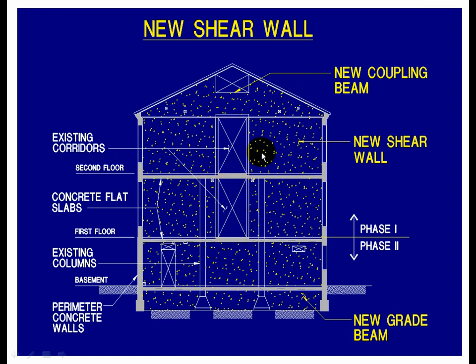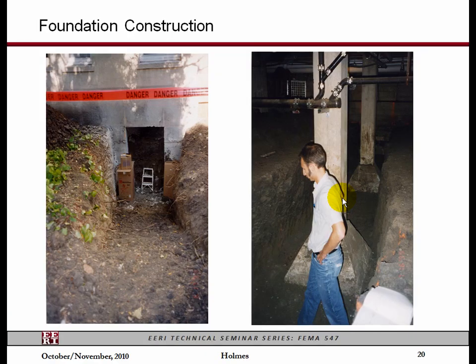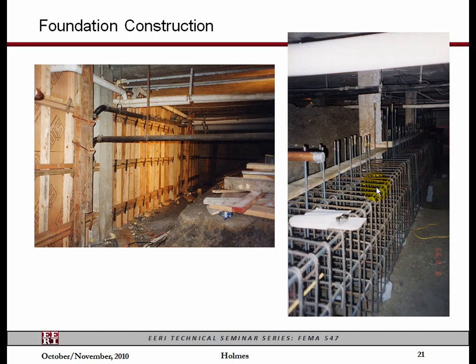Because of the centrally located corridor, we basically had a coupling beam design that was necessary in order to make this work. We needed a new grade beam because there was nothing there before. Here's the construction. Here is the line of columns that were there, and the excavation for the new grade beam was made around those existing foundations and enveloped by new concrete. Put the reinforcing in and form it up, and you can cast it.